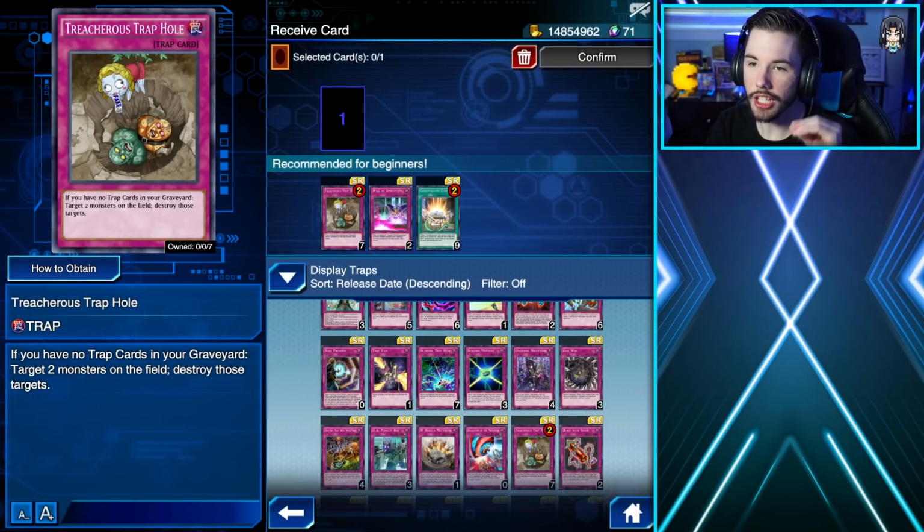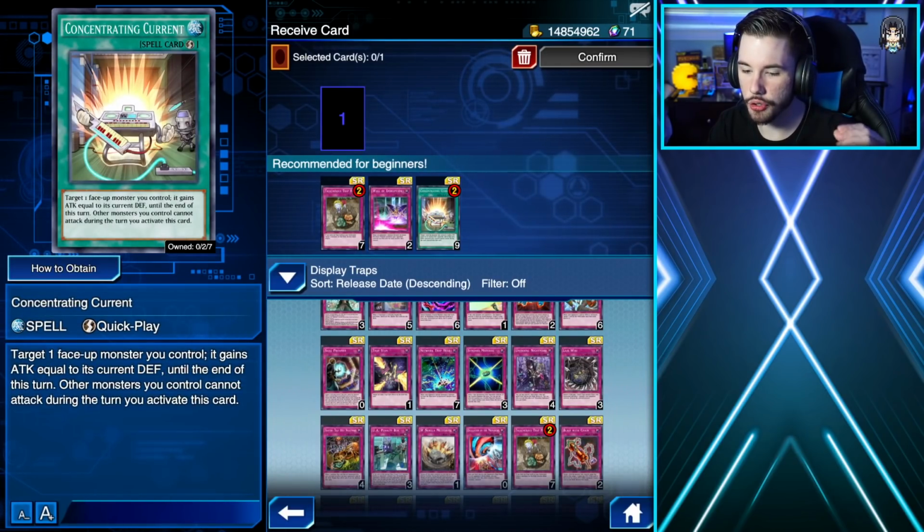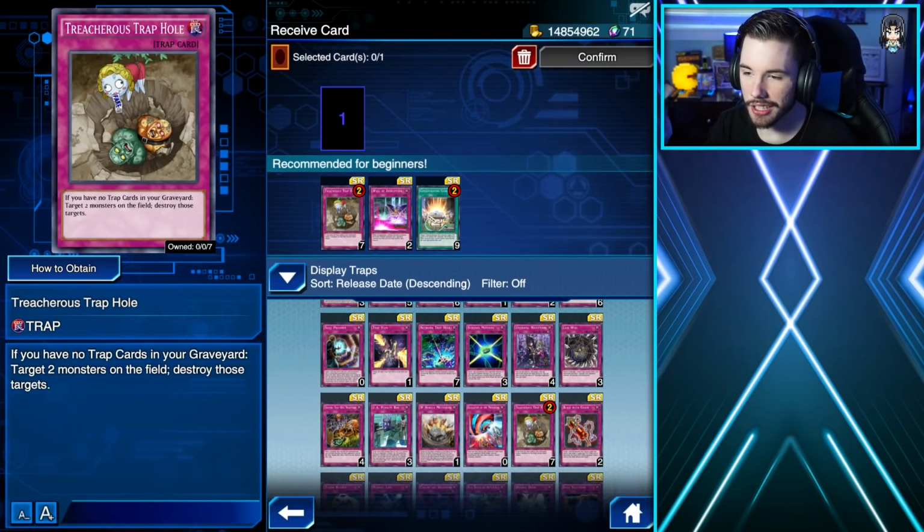So for example, you can't put 2 copies of Treacherous Trap Hole and 2 copies of Concentrating Current in your deck. You have to choose one or the other, or 2 of the other. And just a heads up right there. But anyways, Treacherous Trap Hole, there's a reason why this card is on the limit 2 list, because it's just such a powerful card.